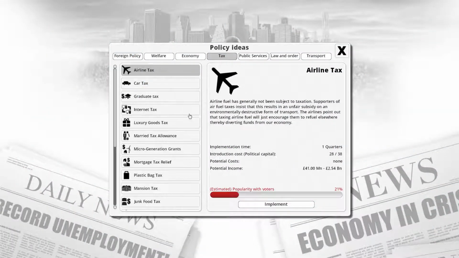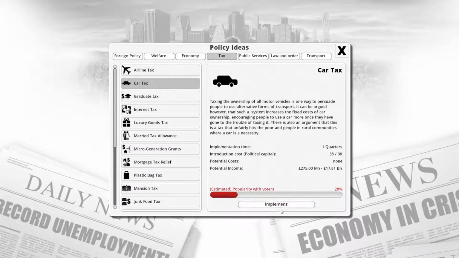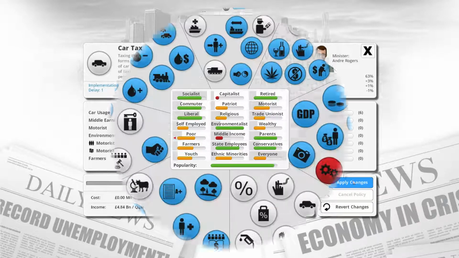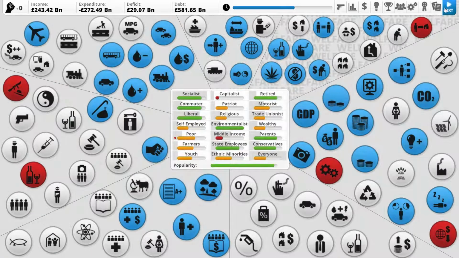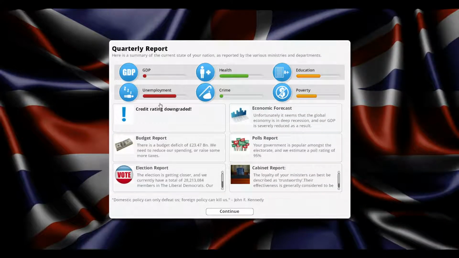Maybe we can implement a big tax, such as the car tax. I think we're going to implement a car tax because, well, it will make many people unhappy, so we don't put it too high. It will actually decrease the membership of motorists, and the more people we can make commuters would be perfect. But sometimes you have to implement the unhappy stuff. So because we are now so far in deficit, our credit rating has been downgraded, then again the polls are still going positive for us.